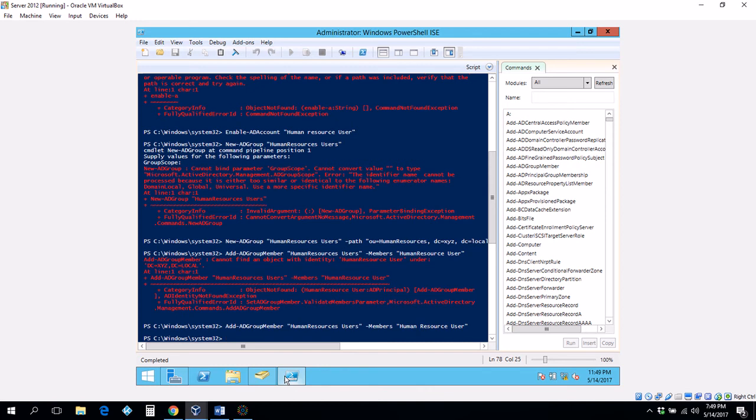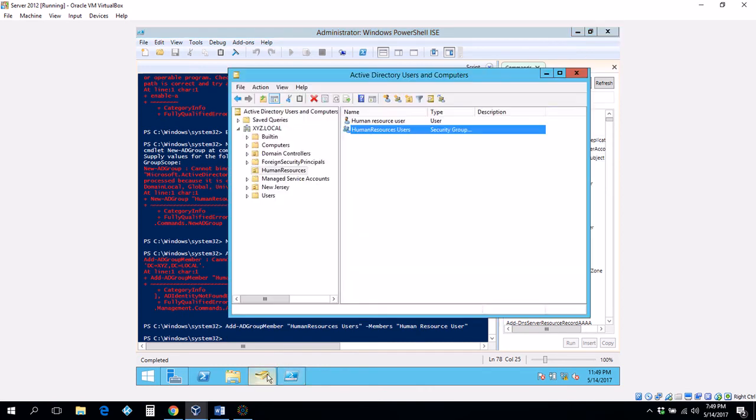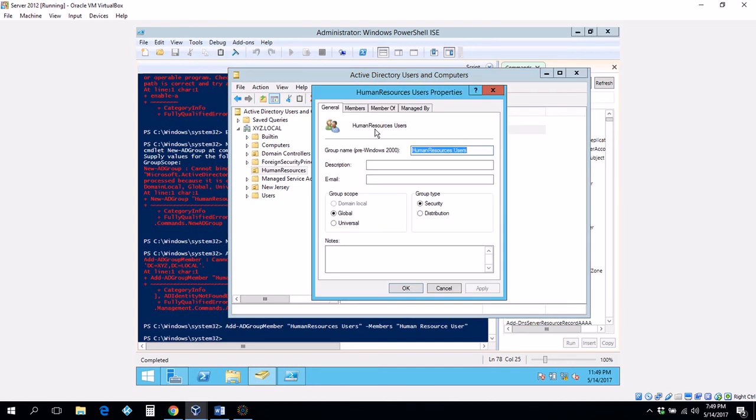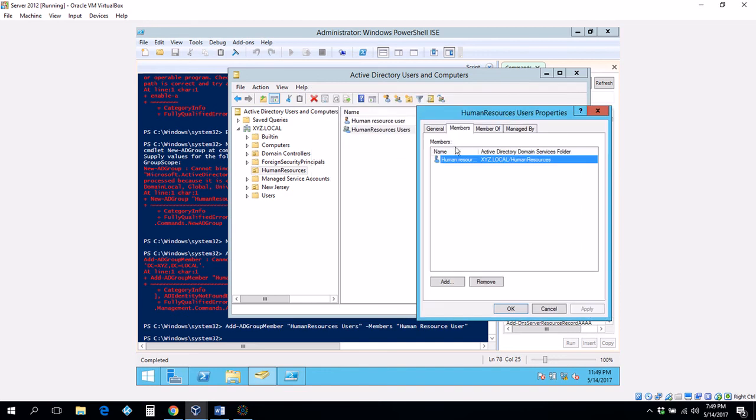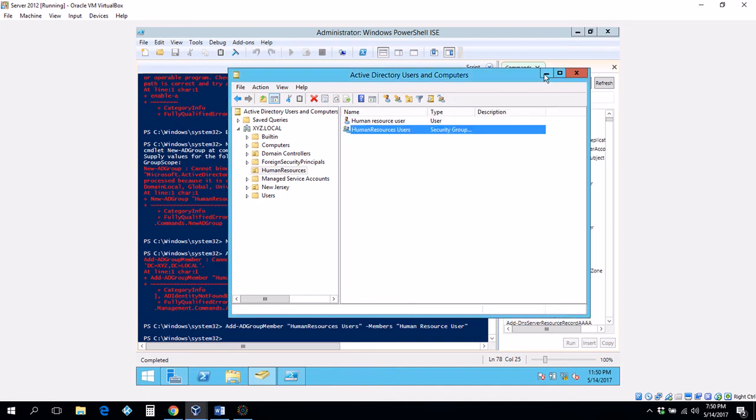Before you remove anything, since you are right here, double click on this, go to members. You know what I want you to do now, right? Take a screenshot, because I want to know that you were able to create the human resource group, and make sure that this command is shown underneath, and that it's done in the GUI. All right, now you can hit cancel and minimize this.